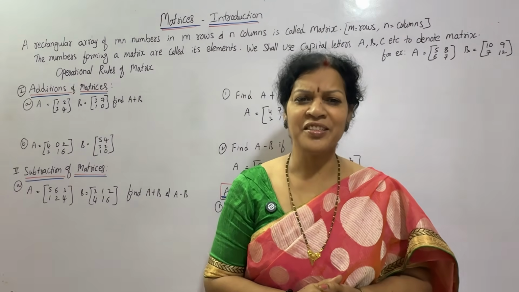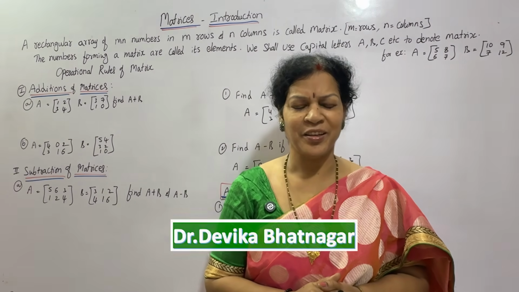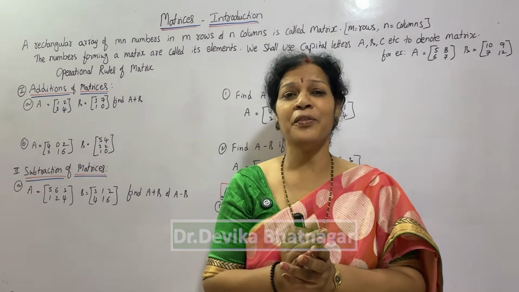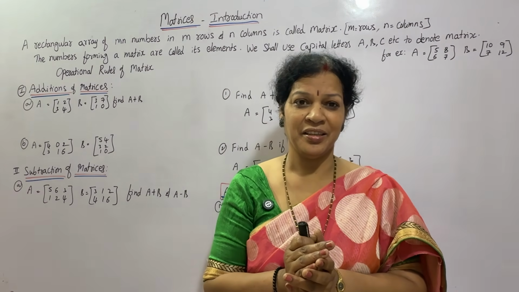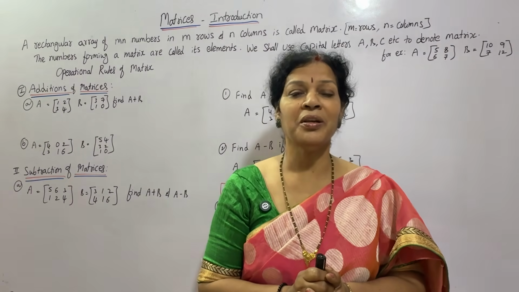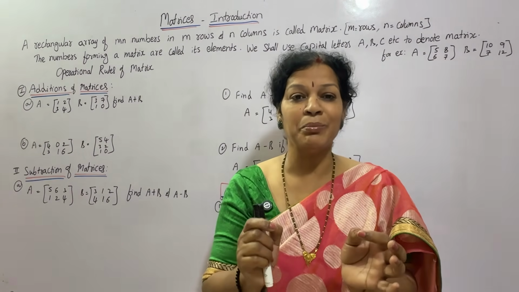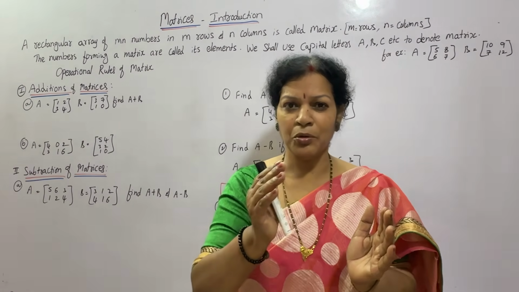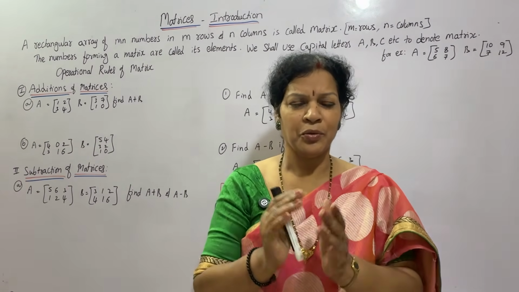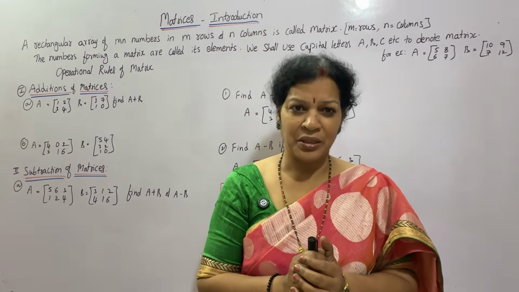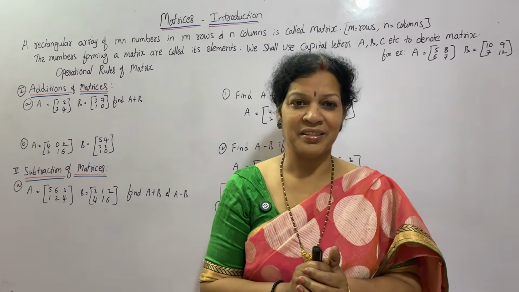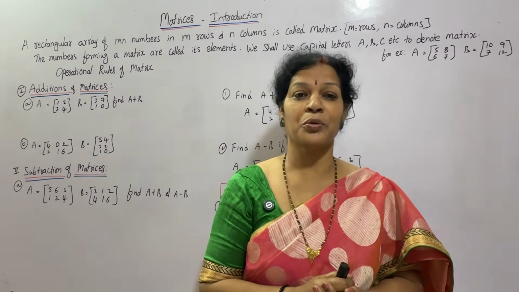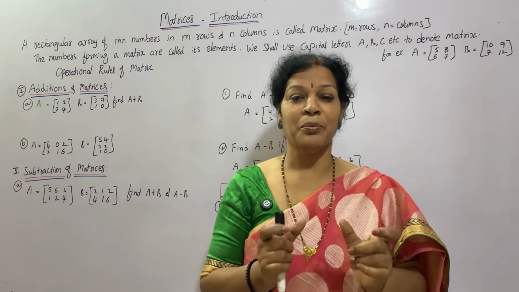Matrices, one of the easiest chapters in mathematics. What are matrices? Matrices are nothing but a small array of m and n numbers. In an array, you'll find elements. What are the elements? Elements are nothing but numbers. Suppose we are taking matrix A, and A is equal to some numbers. Whatever numbers we take, we call them elements. Mn numbers, where m and n mean rows and columns together, that is a matrix.